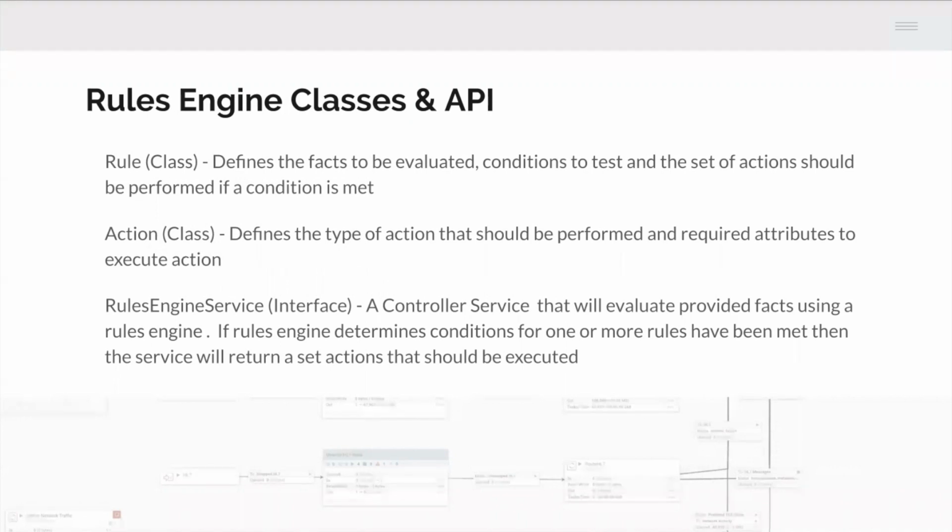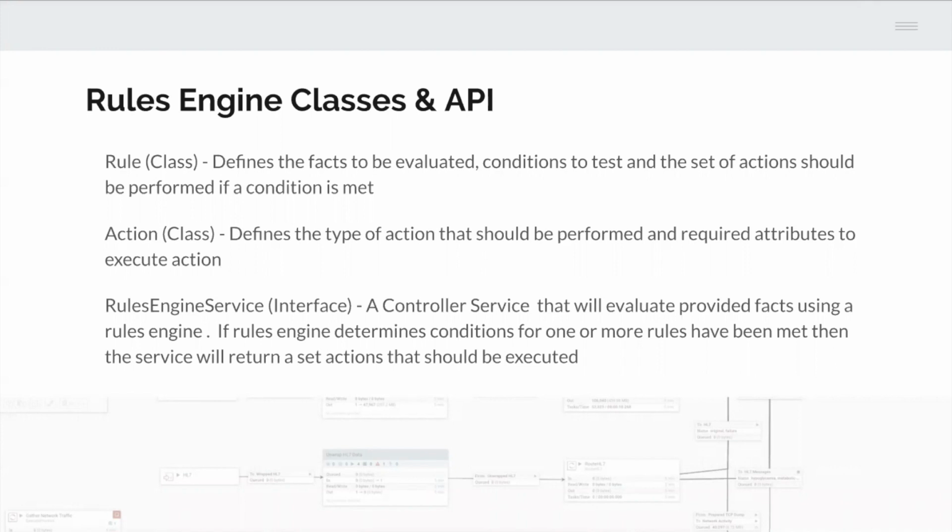The one thing to keep in mind is that rules are very much user defined. So you won't find hard-coded rules or actions within NiFi itself. These are things that can be defined by those administrators or those who are involved with defining the workflow. And then the rules engine service would leverage the classes that have these user-defined rules and actions.